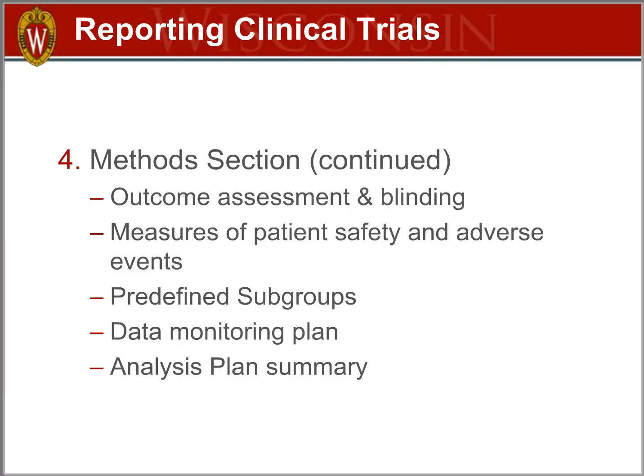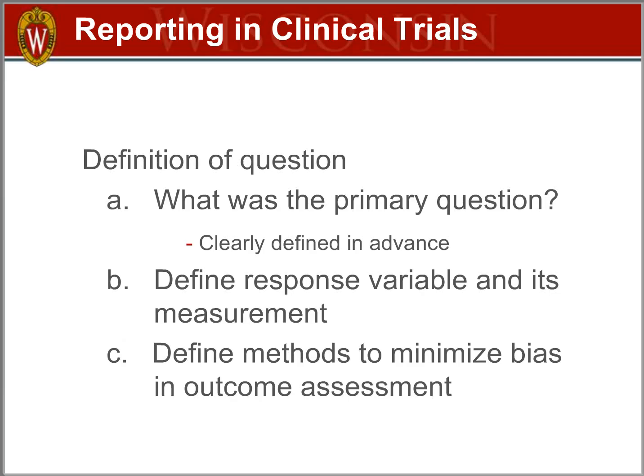What was the primary statistic and the primary outcome, for example? We need to define what the primary question was. We talked in the analysis section how a previous trial changed the definition of their primary outcome during the trial from total mortality to sudden death. We need to understand that the question was defined in advance and not changed. We need to define what the response variables for that question are.